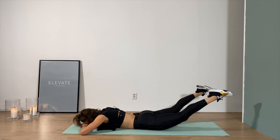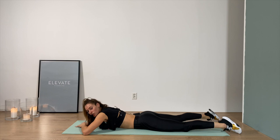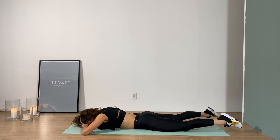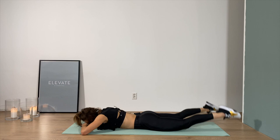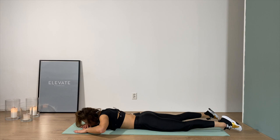If you want to go slower, that is completely okay. Take that pace as slow as you want to. Don't go quicker than the beat, all right? As a matter of fact, I'm going to go a little bit slower too, just to get that real, true, thick, heavy burn in. I want you to slowly drop it to the floor. So explosive up, slowly drop it to the floor. Keep going.